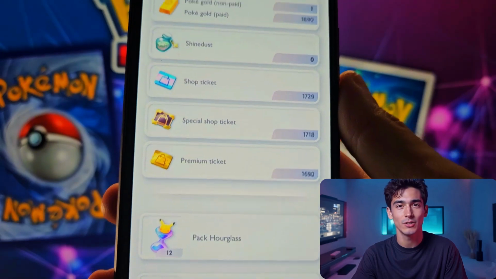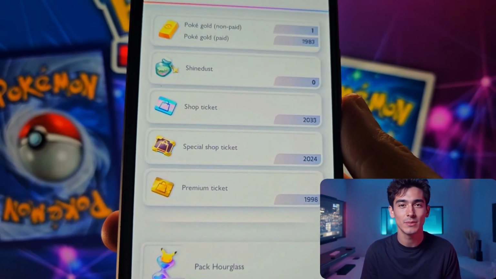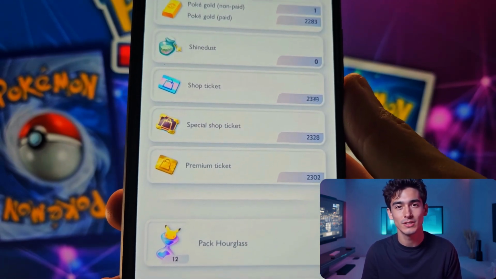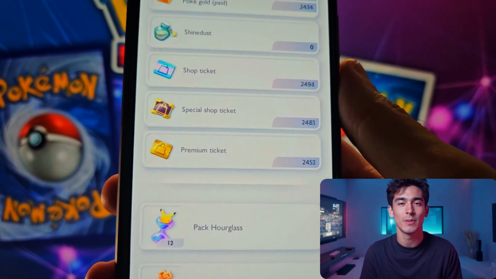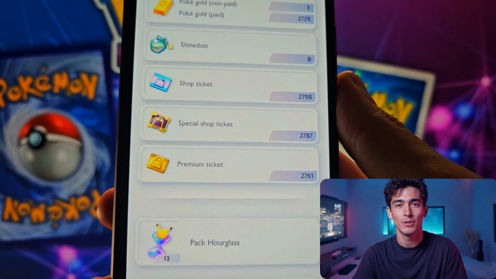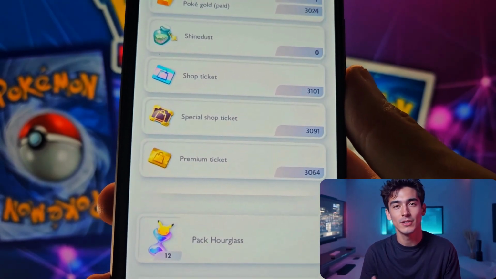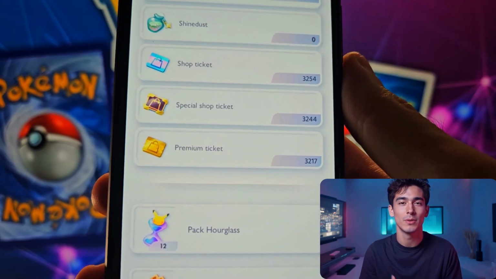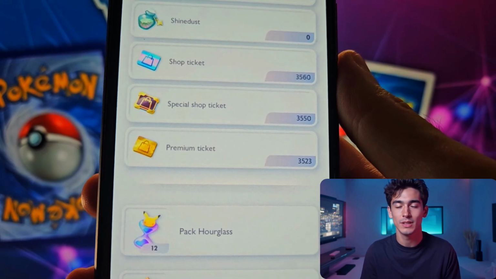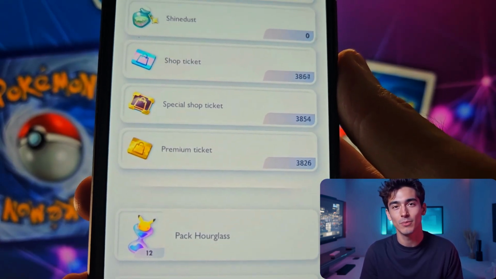Today, I'm about to share an incredible method to take your gaming experience to the next level. We're talking about an easy way to maximize your in-game resources with Pokémon TCG Pocket Hack, with no hassle, no expensive in-app purchases, and absolutely no need for advanced technical knowledge. This trick is super simple and works on both iOS and Android, so stick around until the end to make sure you don't miss any crucial steps. Let's jump right into it.